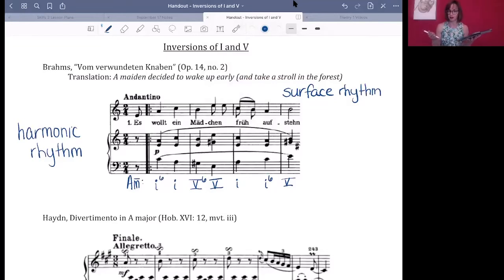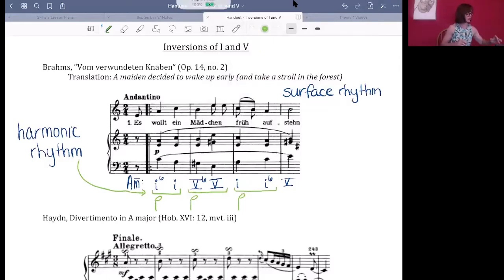Now let's revisit this idea of harmonic rhythm. Our surface rhythm is the quarter note, but our harmonic rhythm is actually half of that. We really only change harmonies every 2 beats. Yes, we change inversions of the harmony, but that first measure is still all tonic. We've just moved the bass around. The second measure is still all dominant. So our harmonic rhythm is actually at the half note, because the surface rhythm is dealing with inversions of the triad. So it expands our time in both tonic and dominant while giving us new bass notes.